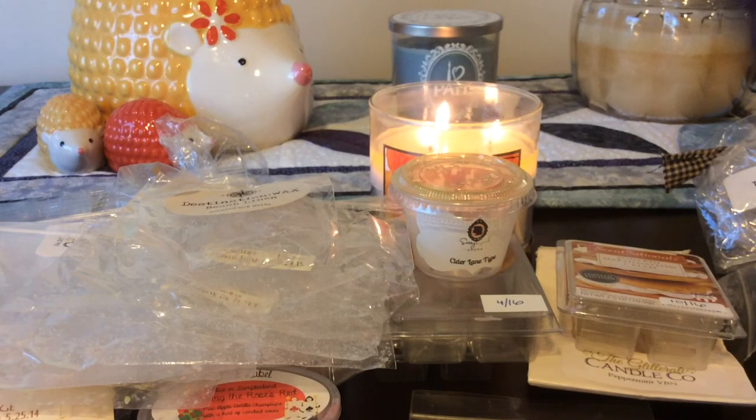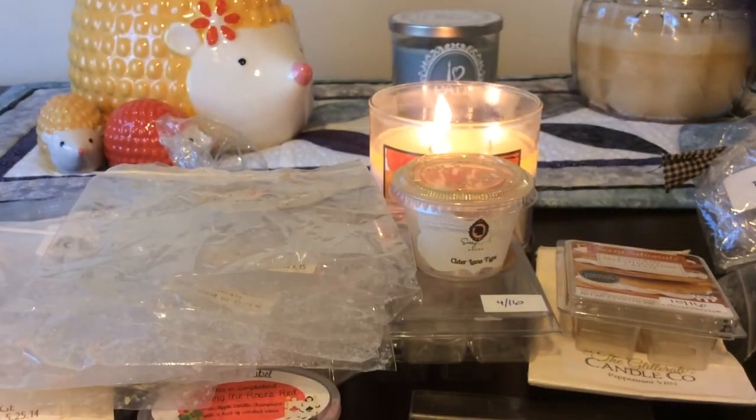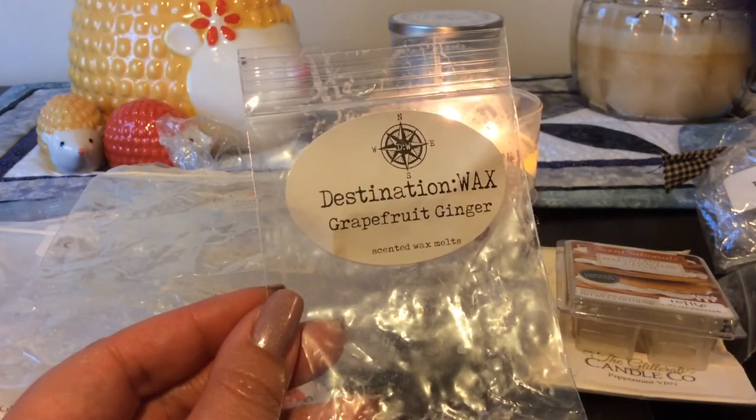Is it lavender, vanilla, and honey? I can't remember if that's this one, but it's a nice, soft lavender scent. I really, really do like this, and I would repurchase that from VCS. From Destination Wax, Grapefruit and Ginger.